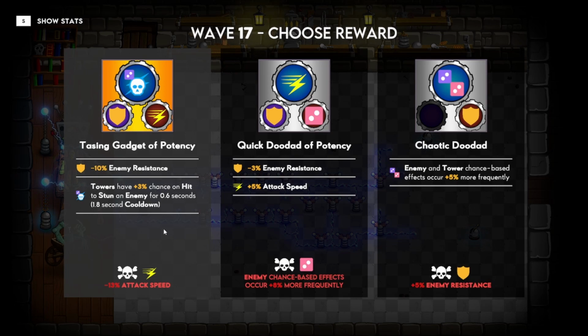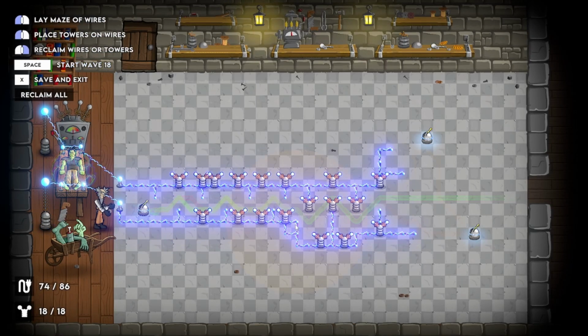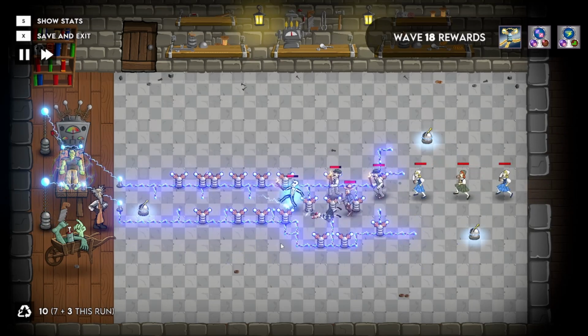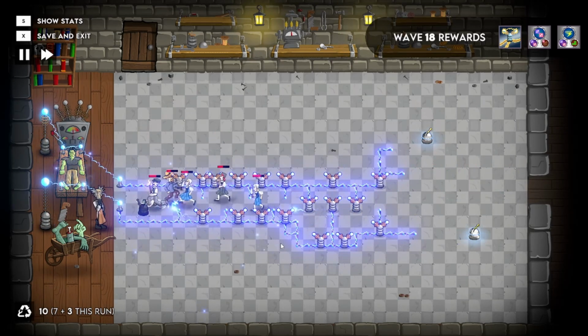Minus 10% enemy resistance. Towers have plus 3% chance on hit to stun an enemy. Ooh. Okay. That sounds all right. I know. Oh, nice. Man. Okay, now we're talking here. One switch down. Good luck.